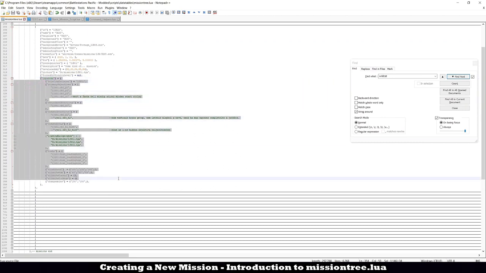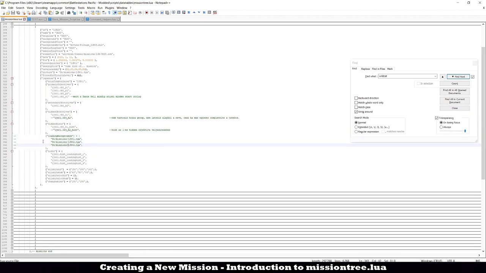This whole section right here, this first section, I guess this too, but for some reason, as you can see, this has been commented out, so this doesn't have anything to do with anything. If you have this in your mission thing, you can just leave it. It doesn't really have anything.